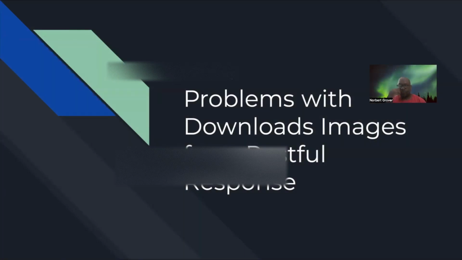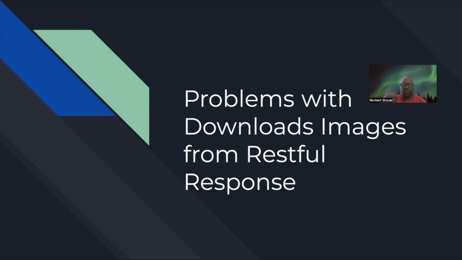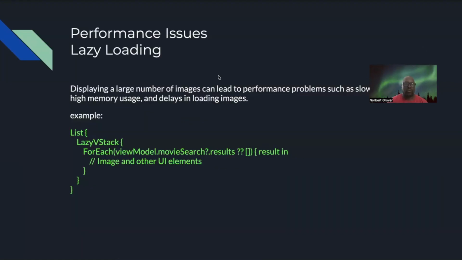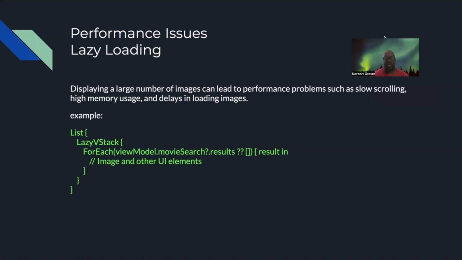Now, in this video, we're going to talk about the problems with downloading the images. You saw the app running. Let's talk about the problems with downloading the images using a RESTful response. All right. So you have performance issues, and in order to address this, there are multiple things that SwiftUI has incorporated to help.